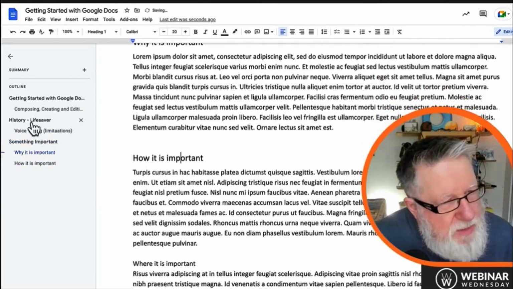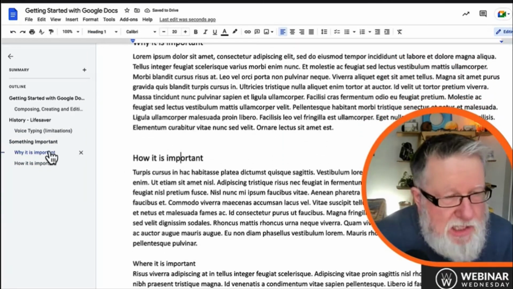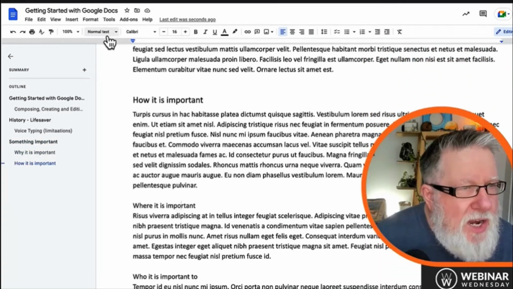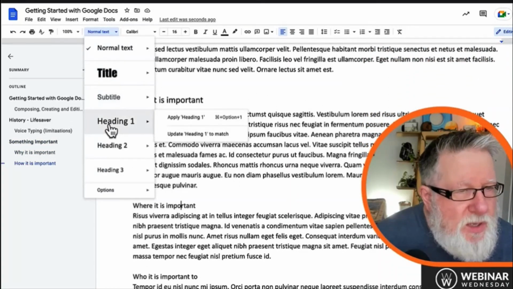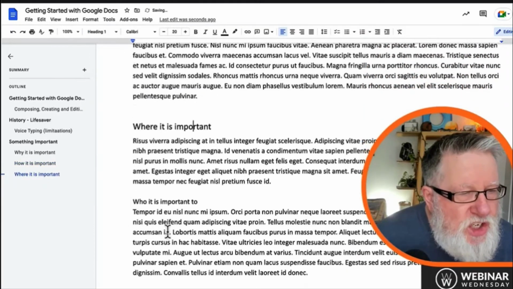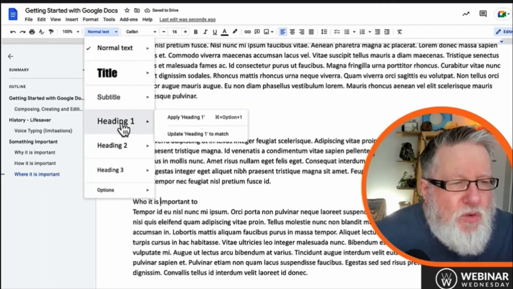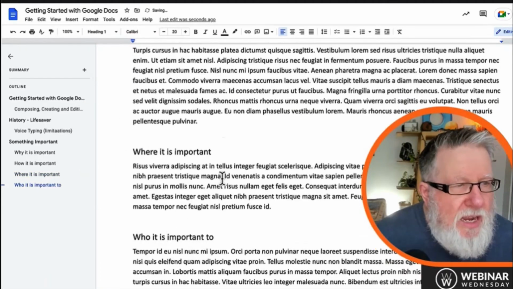But you see what's happening is we're building almost like a table of contents, and this can actually become a table of contents here in the sidebar. So later on, when we are editing this or somebody is working on the document, they can jump to the point in the document that they want to work on or look at without scrolling up and down and looking through the document.